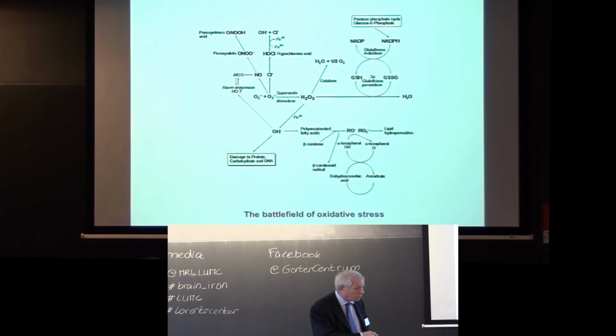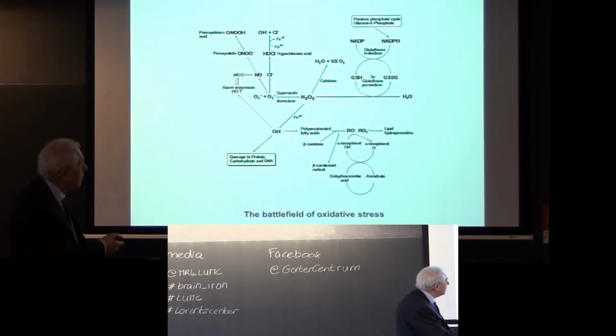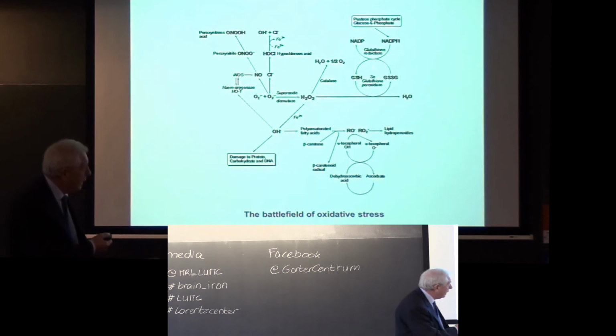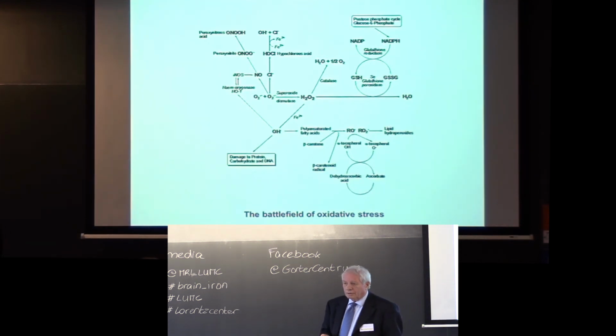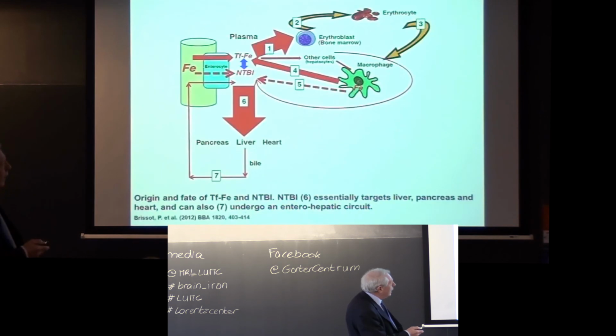So this is what's all going on in your body all the time. What we know is that one of the major defenders is glutathione, one of the best things against oxidative stress. And glutathione is relatively low in concentration in the brain. So the brain is probably much more susceptible to oxidative stress than the rest of the body.